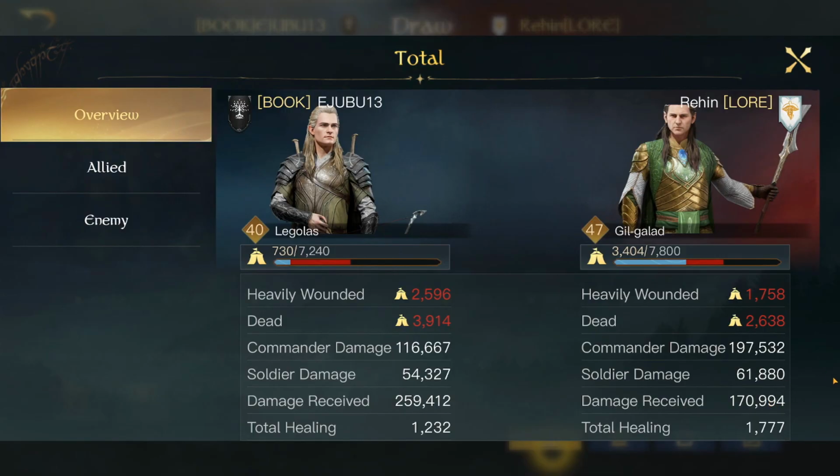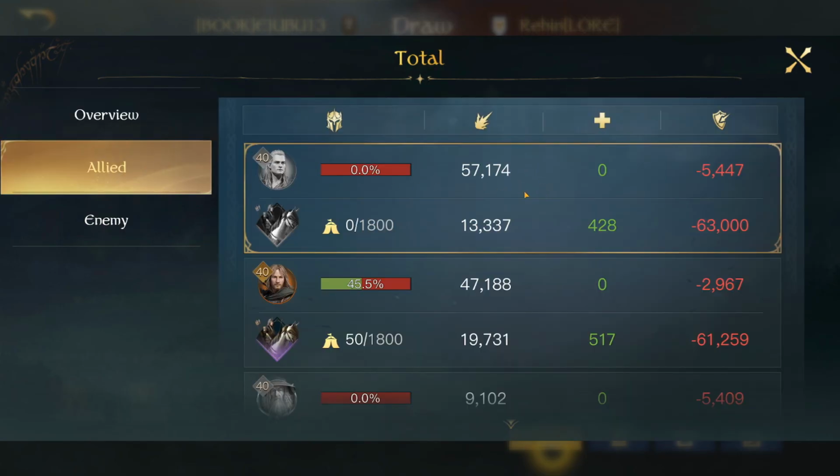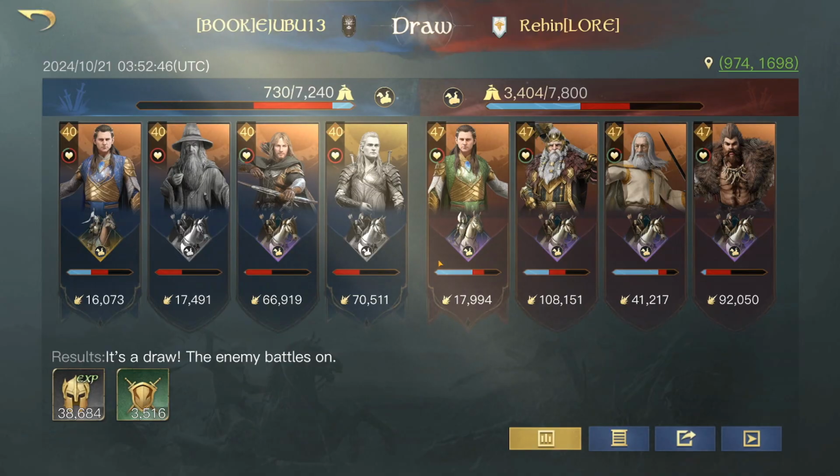So 170,000 damage received to about 258,000. But all in all, the breakdowns of the damage was pretty good, and it was a pretty solid battle there, guys. So yeah, these guys can do quite well. I'd love to get Legolas's relic as well and test him out a bit more in that. But all in all, this is not a bad second formation build, guys. As you can see, it can stand up to the meta a bit as well.